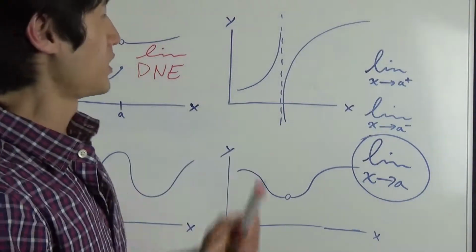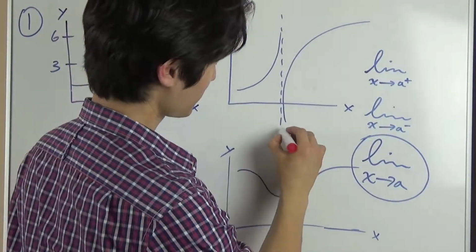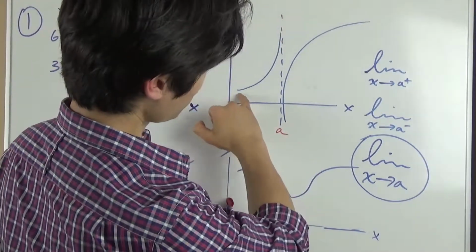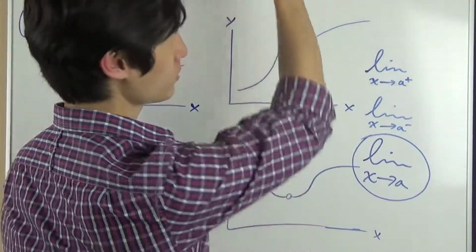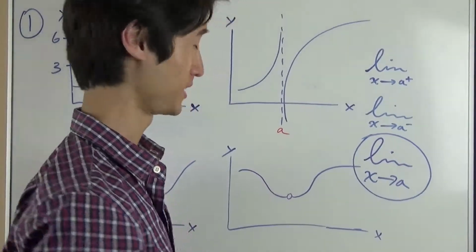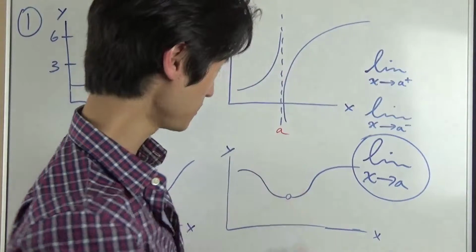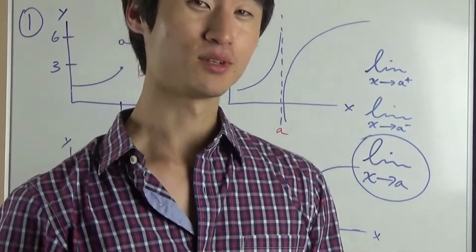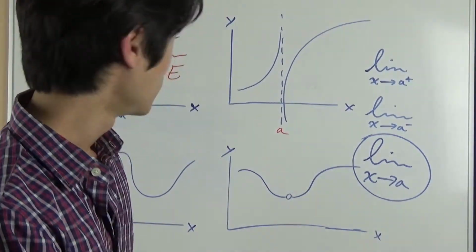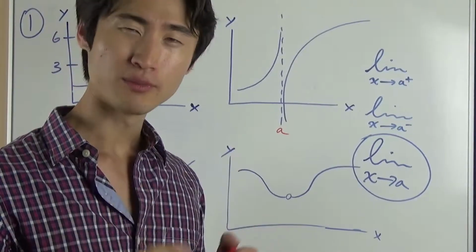Now let's look at this graph over here. So again, let's call this value a. As I approach a from the left-hand side, it seems that this function is going to shoot up to infinity. That's right, viewers, it's going to go all the way up to infinity. What about if I'm approaching from the right-hand side? The limit shoots down as it approaches a. So it goes to where? Negative infinity. So positive infinity from the left-hand side and negative infinity from the right-hand side.